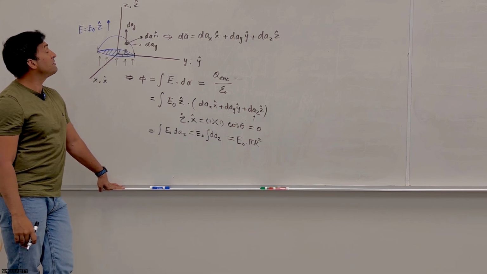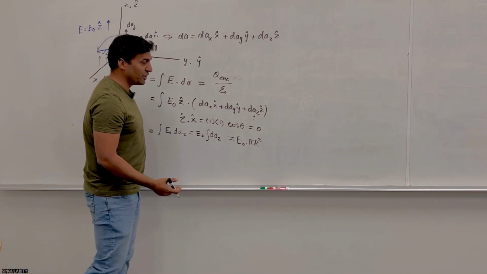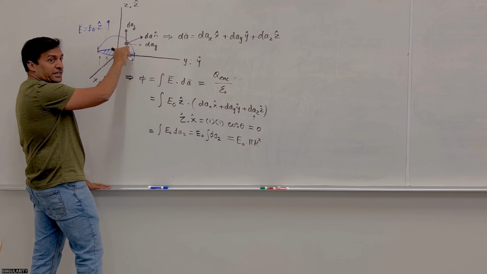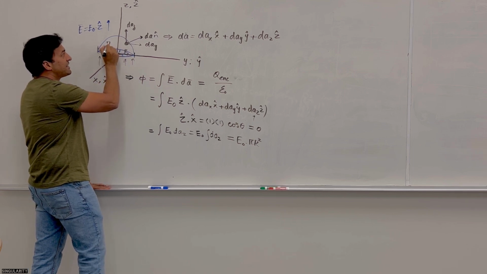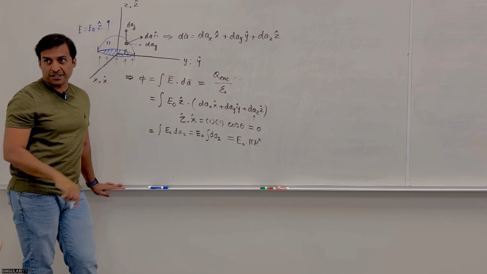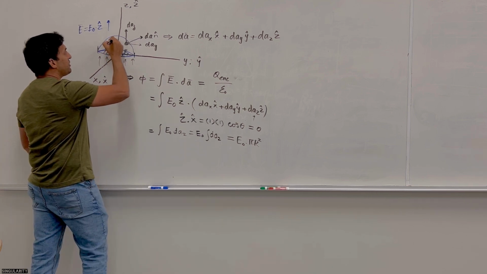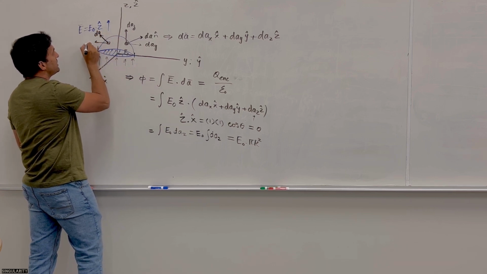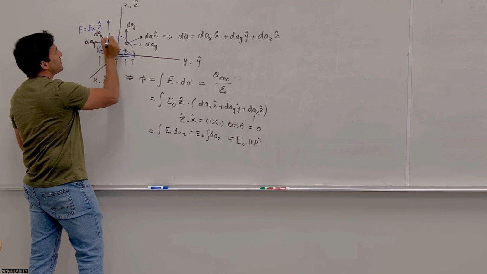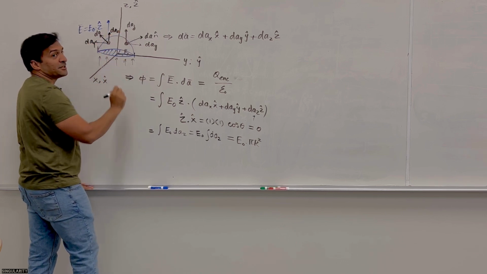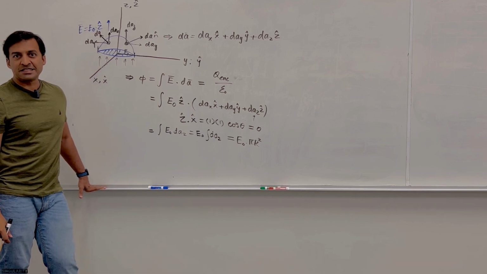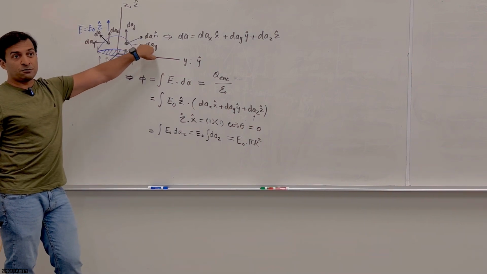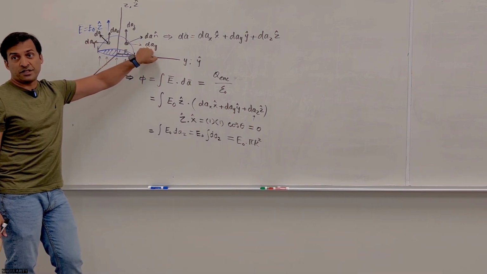You could have arrived at the same answer by arguing intuitively. How do we argue that? We took this one small area element. You could have taken an exact same size area element on the other side of this bowl. For this one, the direction of the area element would be this one. Then you resolve it into components. This becomes dAy, this becomes dAz. Now you immediately see that this dAy is pointing along the negative y-axis, this is along the positive y-axis, and they are equal in magnitude. So they just go away.